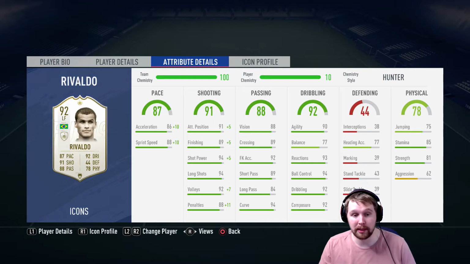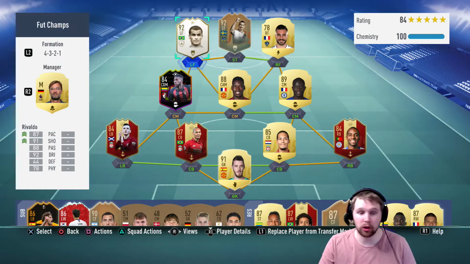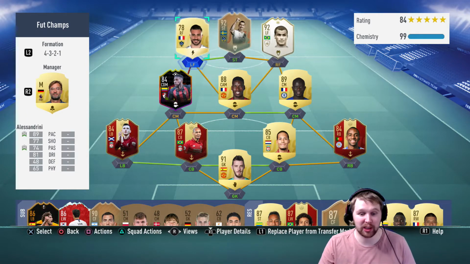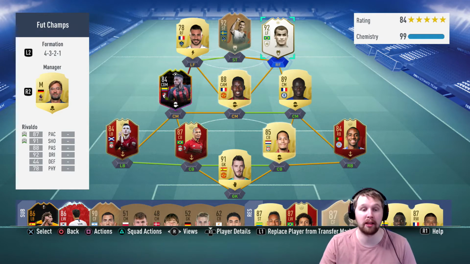I was using him with Heung-min Son and I liked that combination until I got the Ibra, but this card is nuts. For a 2-star weak foot, this guy scores so many goals with his right foot. He can head a ball, he's fast, tall, strong. He has got everything you need to be a perfect striker for you.